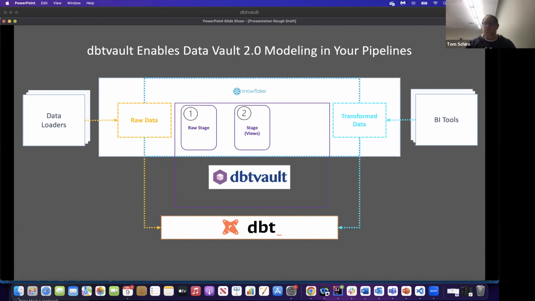You want to fill out your stage, your satellites and your links. This can all be done in one file. It is a .sql file. However, it sets YAML parameters, and you basically create this view, and this view in turn will build your raw vault, which is your hubs, your satellites, and your links.